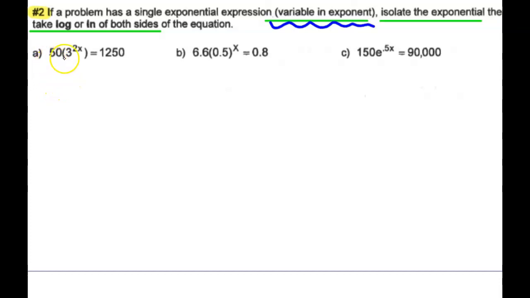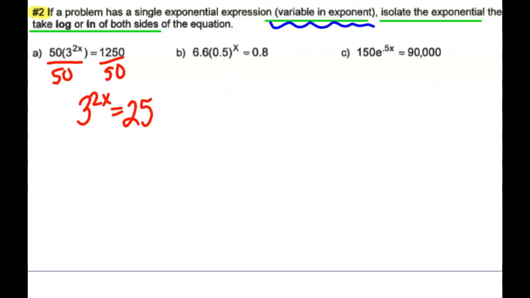Next thing. Can I simplify 50 times 3 is 150? No. Somebody's going to do that on the quiz, and then everything from there on is going to be wrong. Only the 3 is to the 2x, so we have to isolate that 3 to the 2x. We're going to divide that 50 off each side, which I believe makes this one 25. Then we just said it 3 times in a row, that we're going to take the log of both sides.